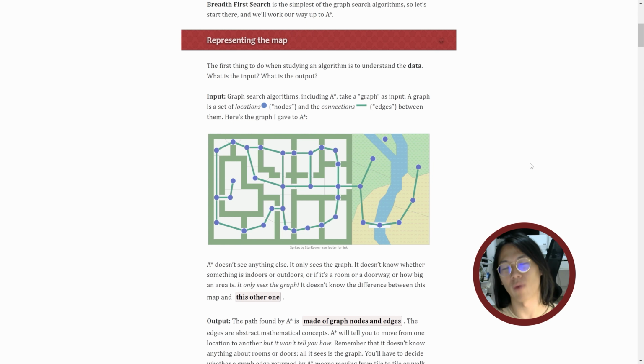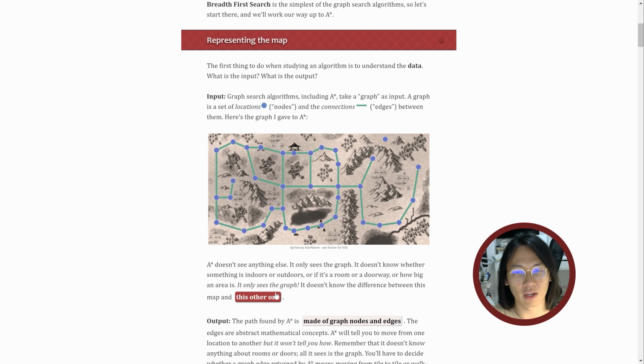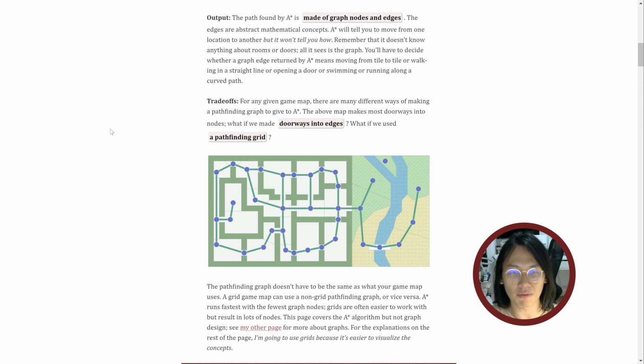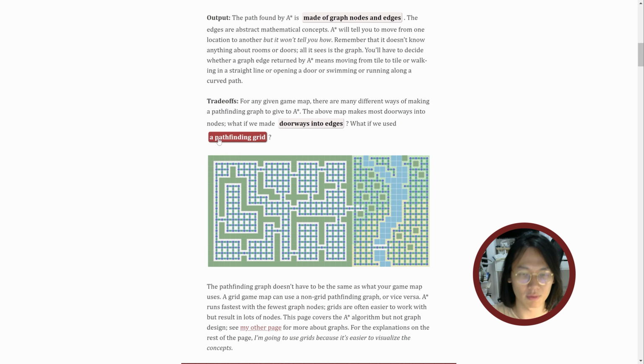The first reason I want to recommend this tutorial is that after learning the materials, I have a more abstract sense of graphs, of their topological sense. For example, here is a graph illustrated by the author, and if I move here, it shows that there is no difference between this graph and this graph. So that's one example. Besides the abstract graphs, he also illustrates grids, more general and more common graphs like this one. Very beautiful and very intuitive.